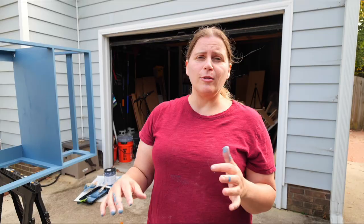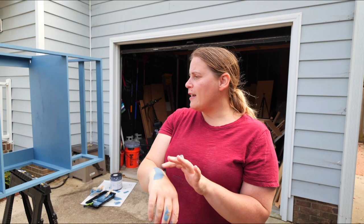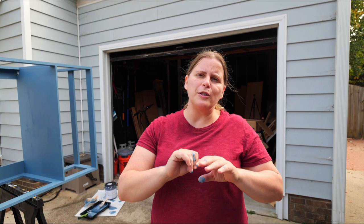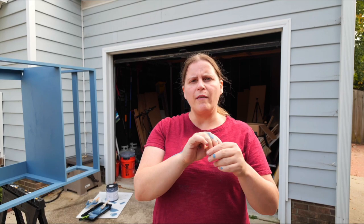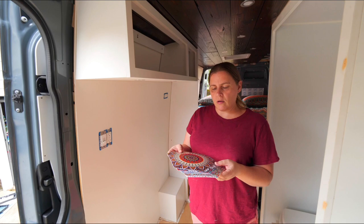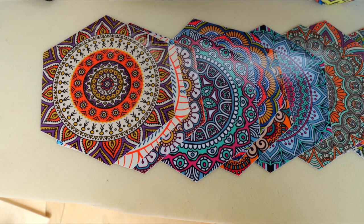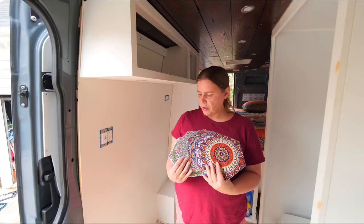Now that we've painted the cabinet, we are going to let it dry and then make sure we don't need to do any touch-ups. In the meantime, we're going to start on our backsplash. We are using a peel-and-stick backsplash, and we figure it's a good idea to put it up before we install the cabinet so we'll have a nice seamless edge where they meet. This is what we're using — some bohemian prints. We have a lot of white in here, a blue bottom, and darker wood, so this will brighten everything up.